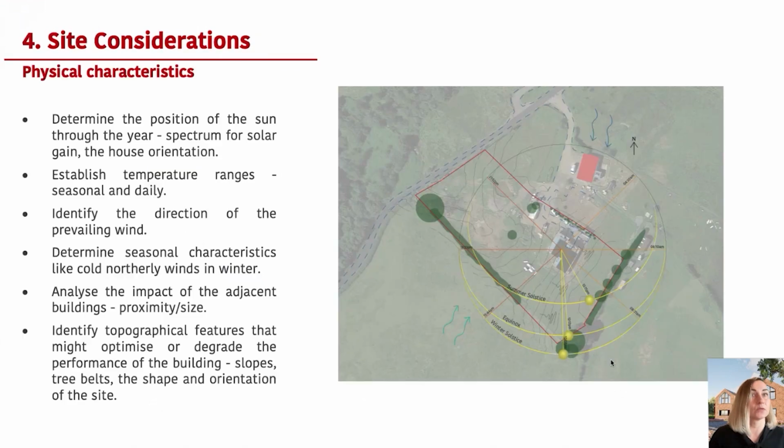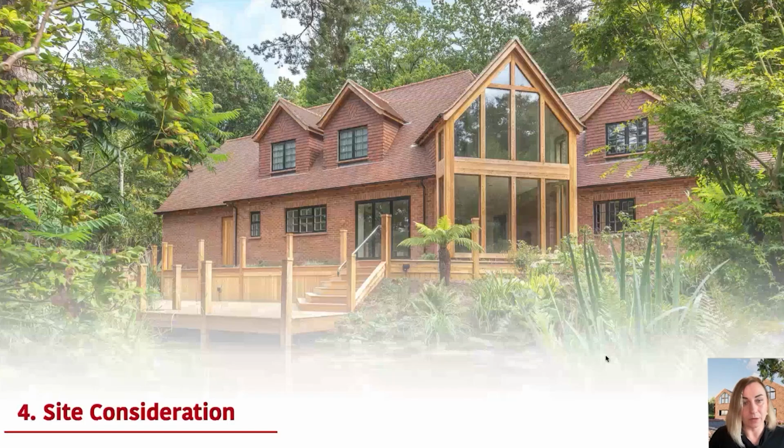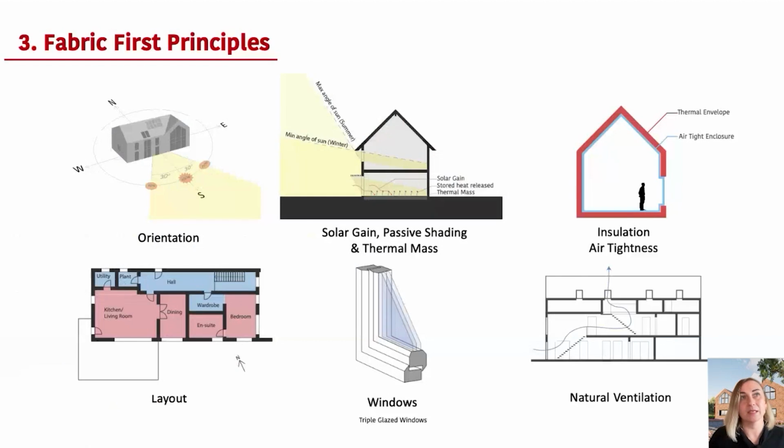Sorry for that, I skipped too quickly. So there we are. That's the basic fabric first approach elements. What it means is that the passive house standards translate into that simplicity. You will be building a house that has excellent thermal performance and air tightness, a house that makes use of the site orientation and that free solar gain, and that includes a healthy ventilation strategy.